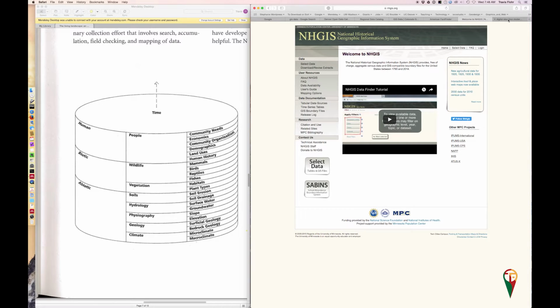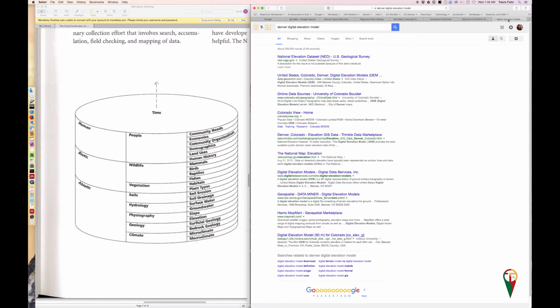And then when I'm stuck, say I'm trying to look for things like topography and I couldn't find it across the whole thing, I start looking for appropriate substitutes. If I can't find straight up contour data, I can use a substitute and put in specialized search terms like Denver Digital Elevation Model.